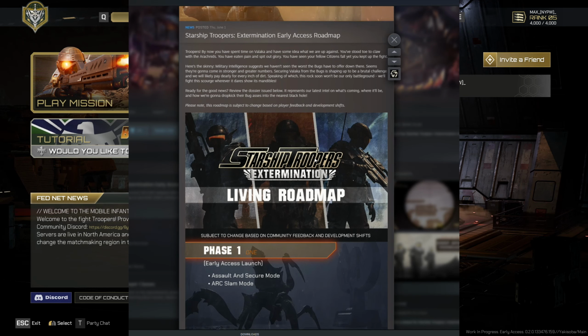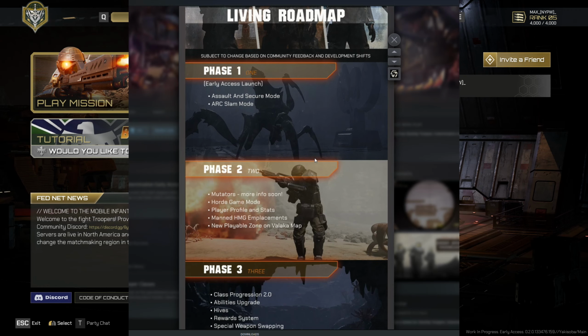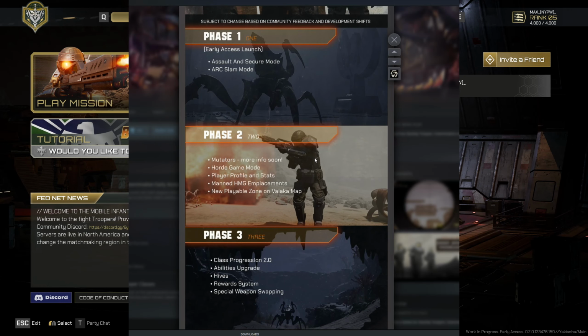So if we go into the Steam page, we will actually be able to see that there is a roadmap. Phase number 1 is the early access launch. We have the Assault and Secure mode and the Arc Slam mode. These are currently the modes which we are able to play.